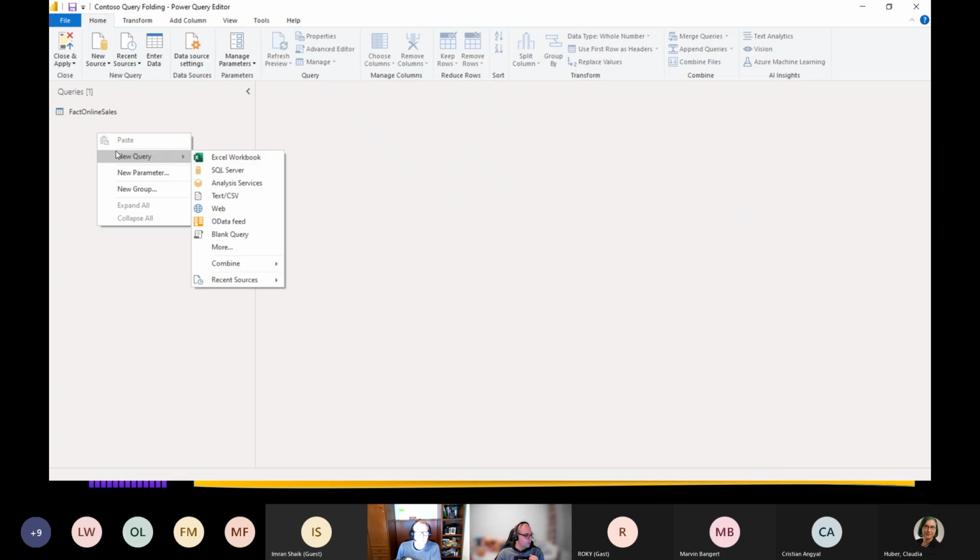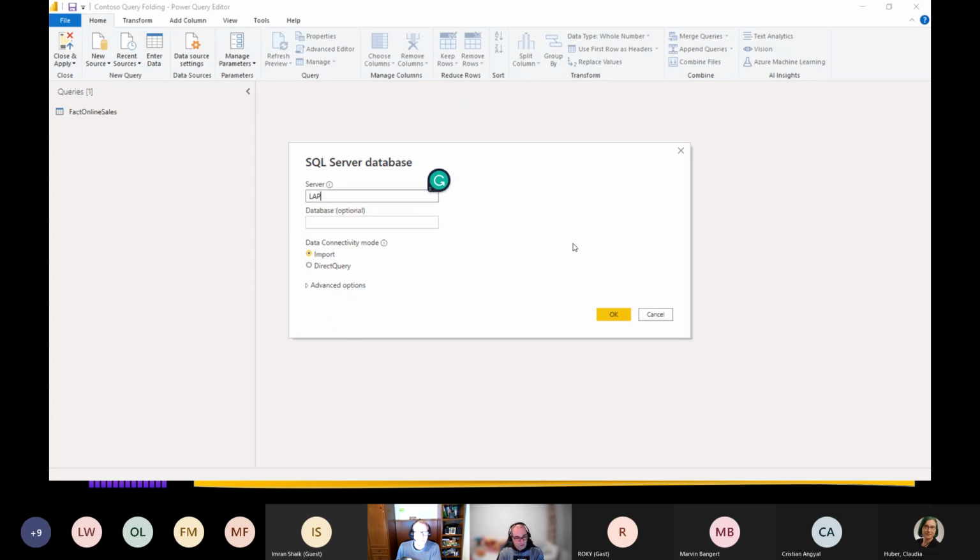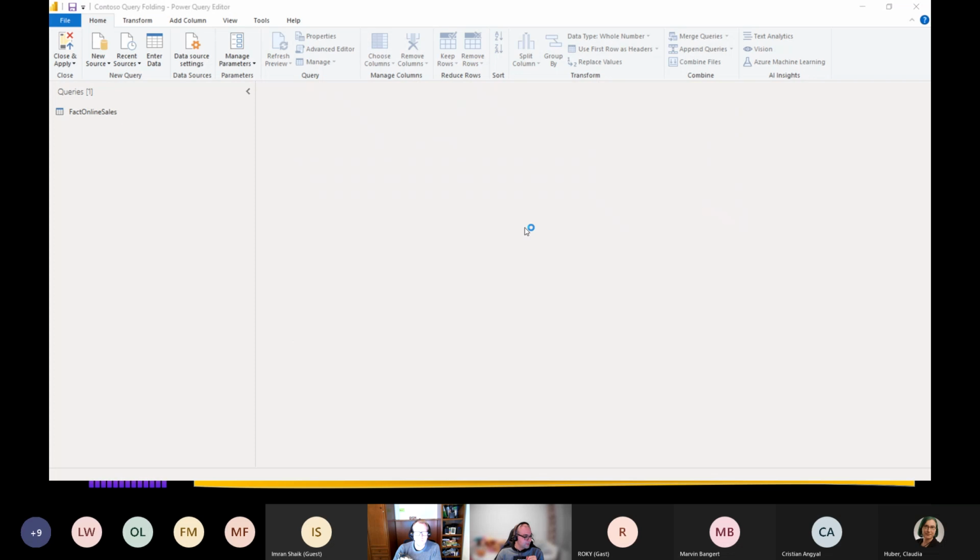and I'll go back again to my SQL Server. We will do a slightly different approach. So again, let's connect to my SQL Server. I will not specify anything here, so I want to have a selection between all the elements of my Contoso database.